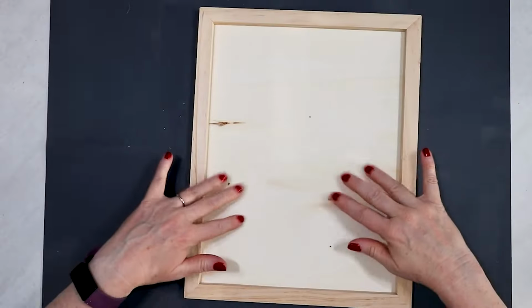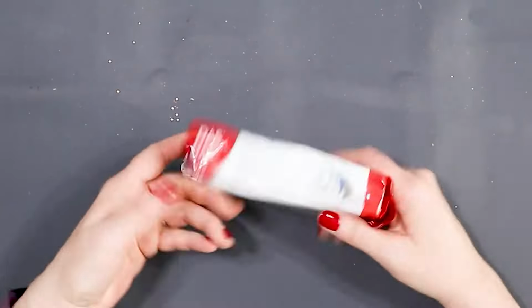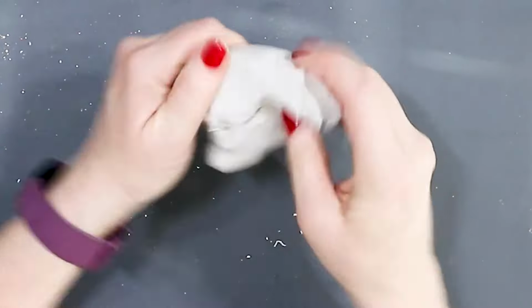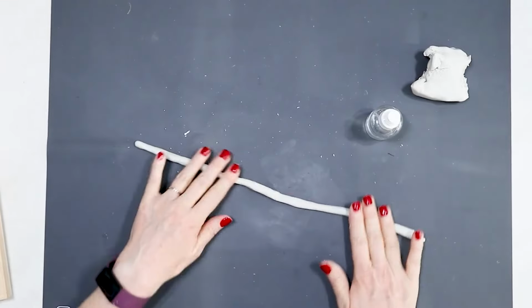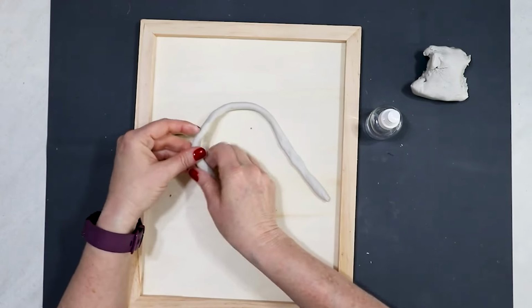So this is from the Dollar Tree and it's in the Dollar Plus section. And this is just a wood tray that measures 11 by 14. Then I'm going to take some air dry clay and I'm just going to roll this out. And then on that tray, I'm going to form this so it makes like a U, like a really long U.